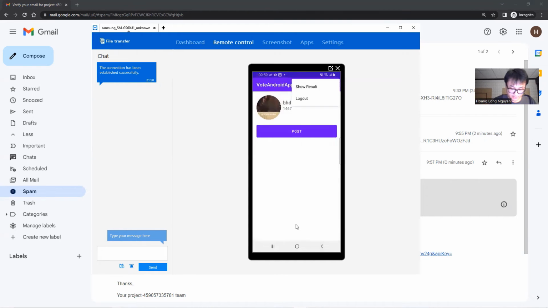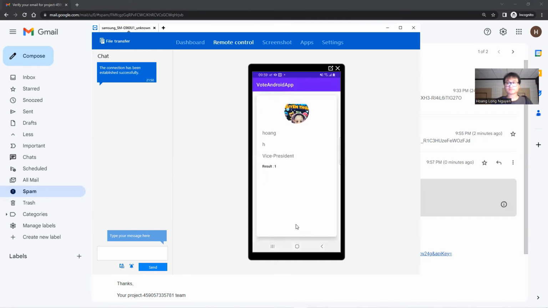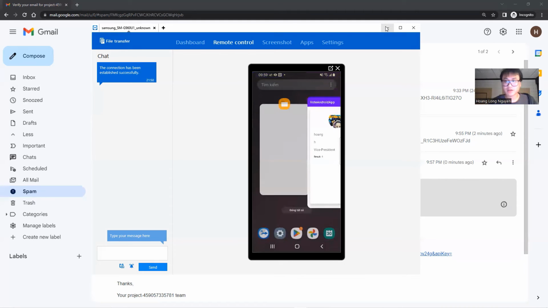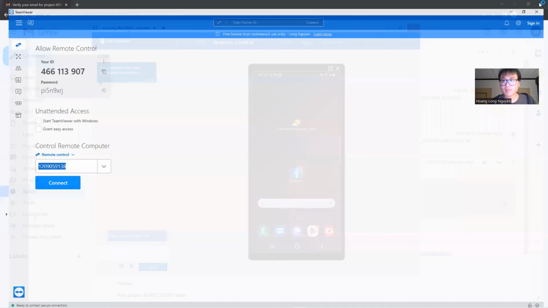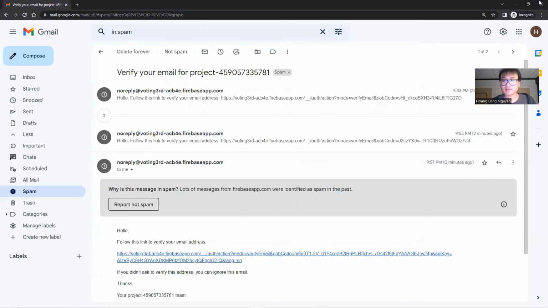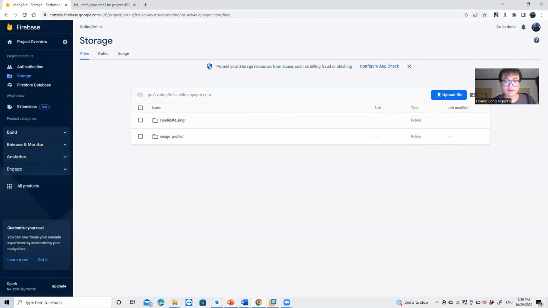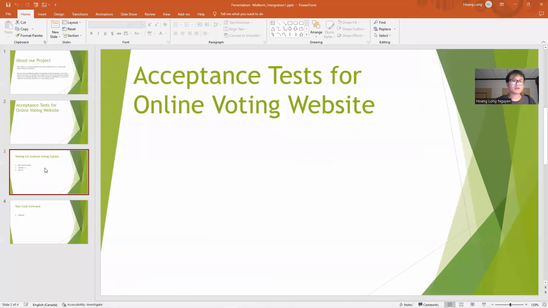So I can see my result right here. So it's working well with the application. I'm gonna turn it off right here. And then coming back to the PowerPoint.